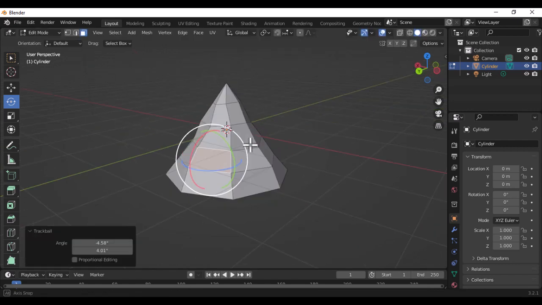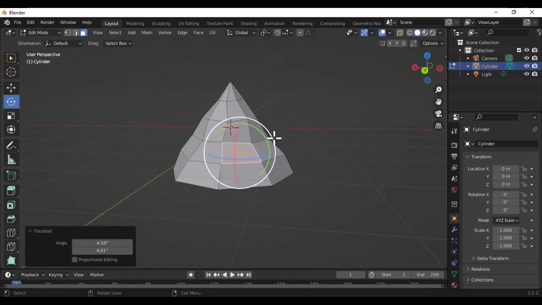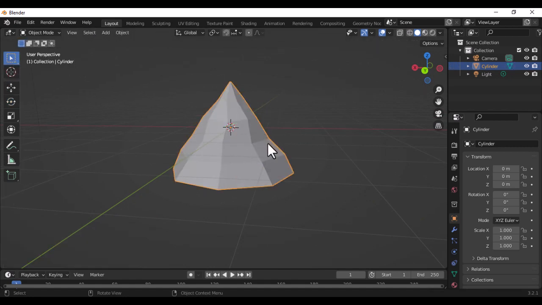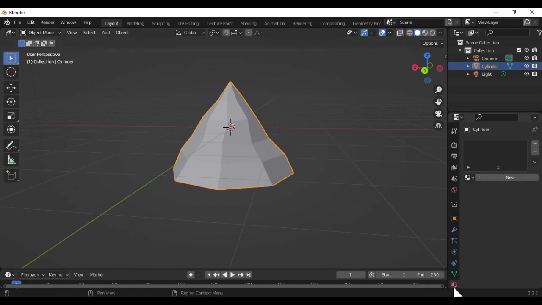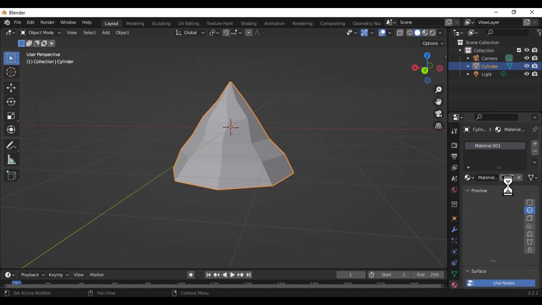Okay, I've got this one. Then I'll press the tab key again, and go and apply a material to this. Click here on the material properties, and then new. It will create a new material, the system is a little bit slow, don't worry.